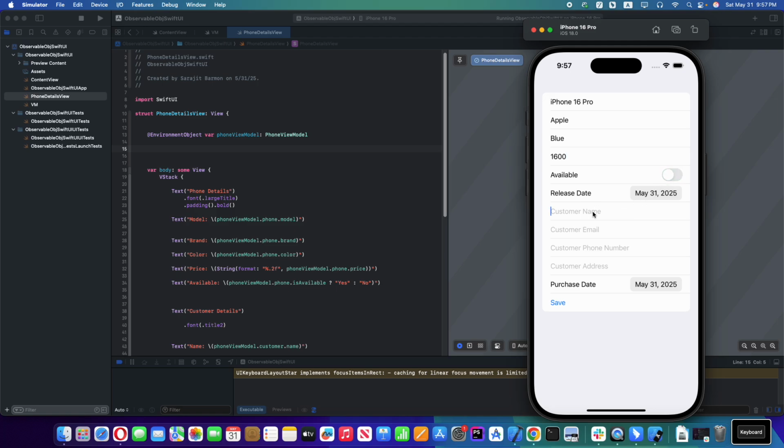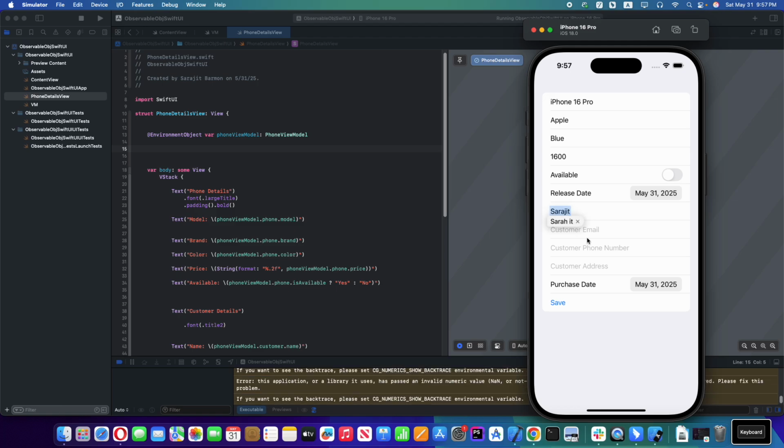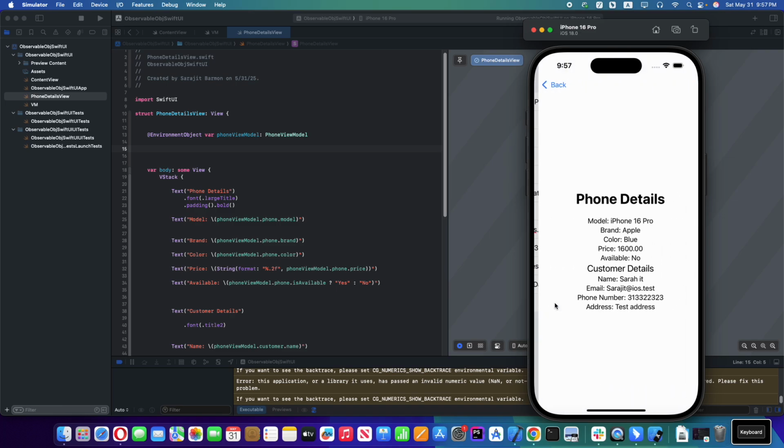Customer name with email, iOS test. Phone number, let's see, test address, and then save. Yes, you can see the information we saved here. They are appearing available. No. Okay.